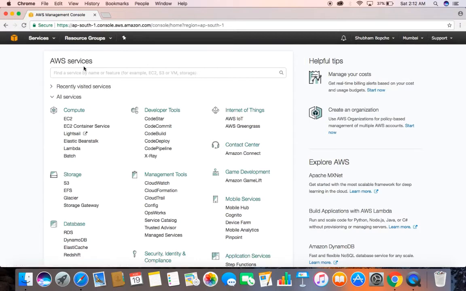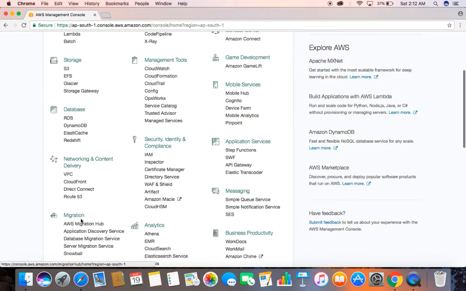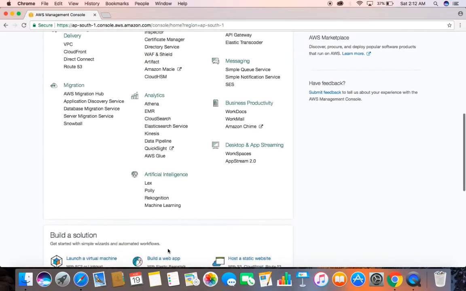So in our services, we have compute, developer tools, IoT, storage, management tools, database, security identity and compliance, application services, network and content delivery, migration, analytics, desktop and app streaming, and artificial intelligence.